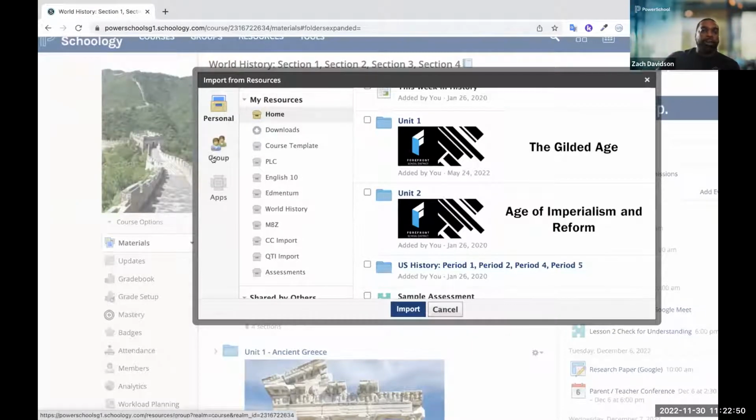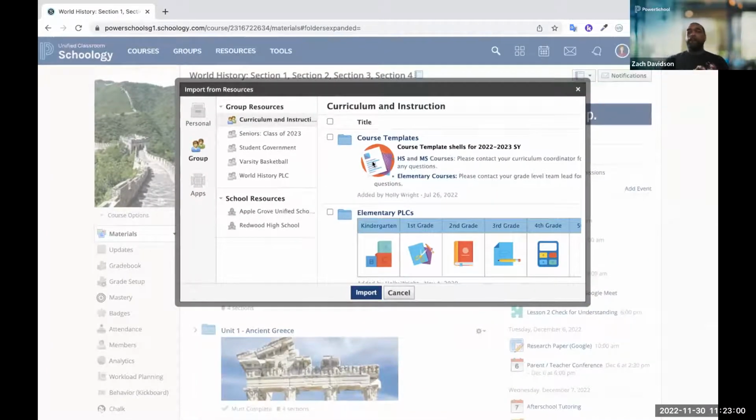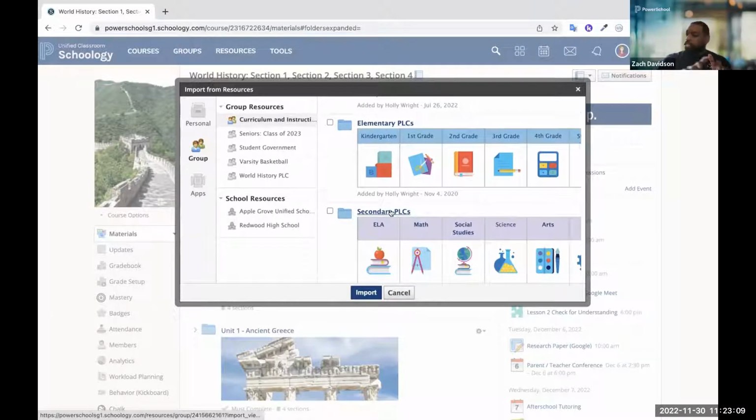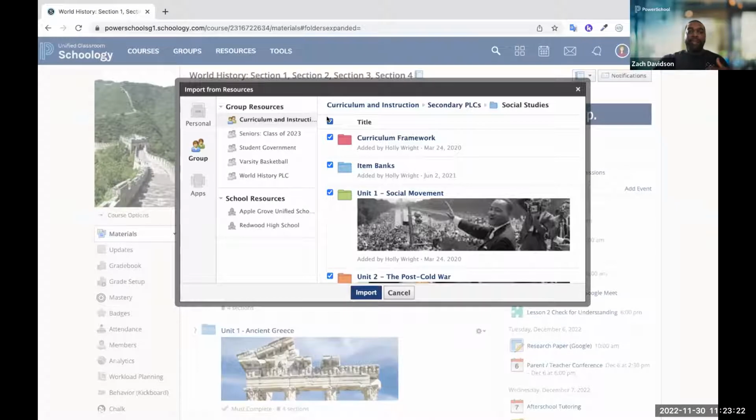We always want to reiterate the point that for your teachers, think about leveraging the groups in Schoology. Our group resources provide opportunities for you as a district to think about building out best practices and very easily making that common practice throughout the entire district. So we're very excited about this opportunity here. This is not a new feature, but I do want to always highlight that as an administrator, you can think about pushing these groups out to your teachers, PLCs, so that they can build out best practices and make equitable resources available to all teachers across the 2nd grade, across the 8th grade, ELA teachers, what have you. So that's one way that we think about building content.